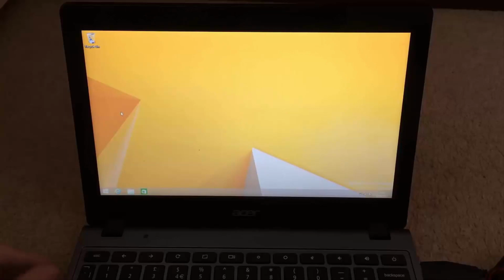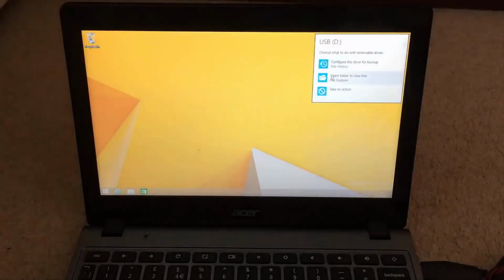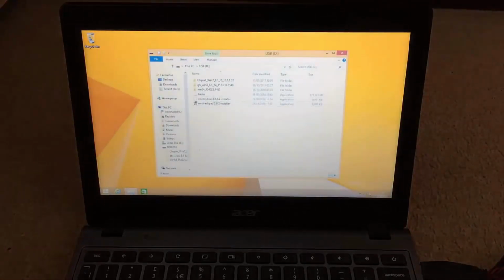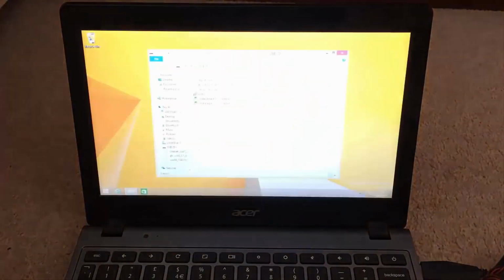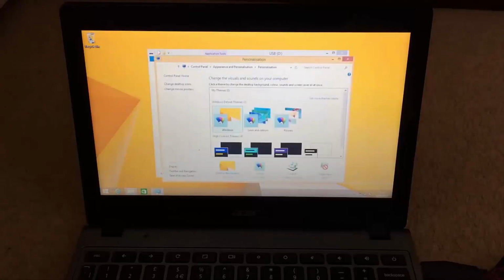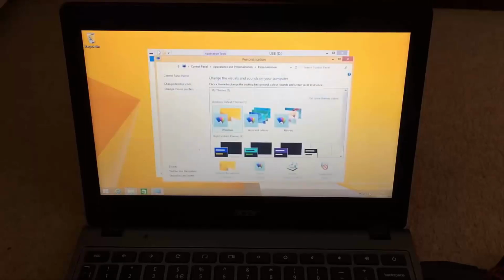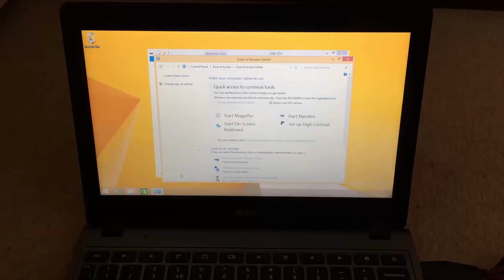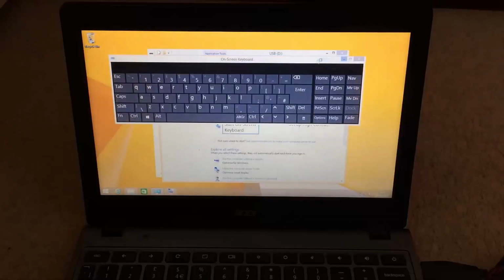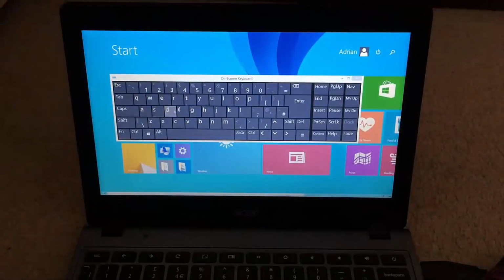So you want to plug in your USB. There's not any sound or anything. There's nothing. So you want to install the keyboard first. Oh, actually, what you need to do first is you need to do something. So to open up the keyboard, you want to right click, click personalize, and then go to ease of access center, and then you want to start on screen keyboard. This is if you don't have a keyboard. And then you want to type in CMD.